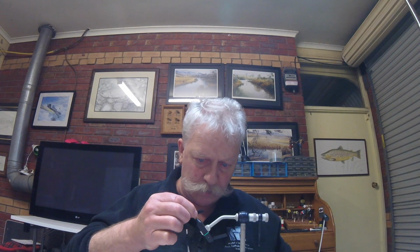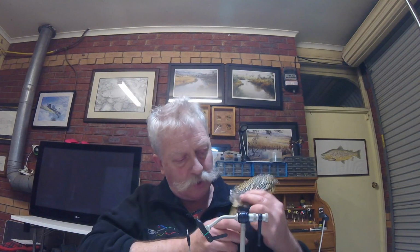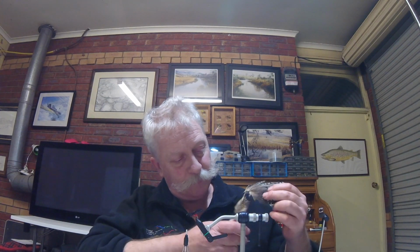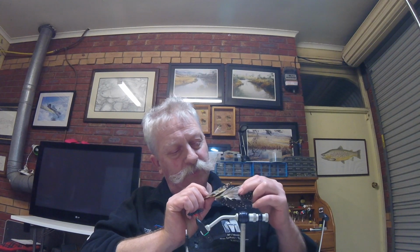Now I like to have jungle cock eyes on my fly, or on my robin. It just really enhances it to no end. So we get ourselves some jungle cock feathers from a jungle cock cape, and as you can see, this one's been used quite a lot with the hook size range at around about there, but we've got a few left of the smaller size, and we've already pulled them out, and we'll tie them in.